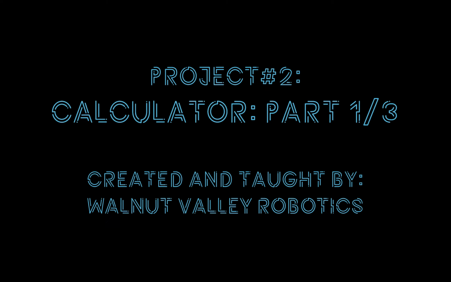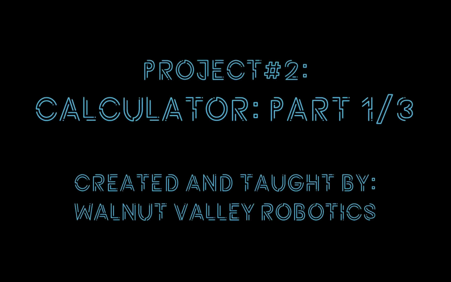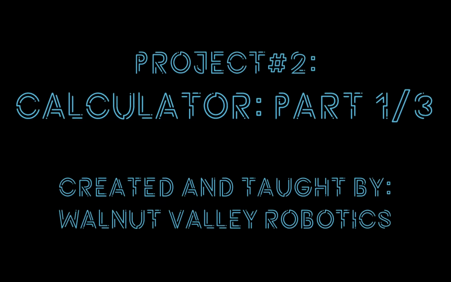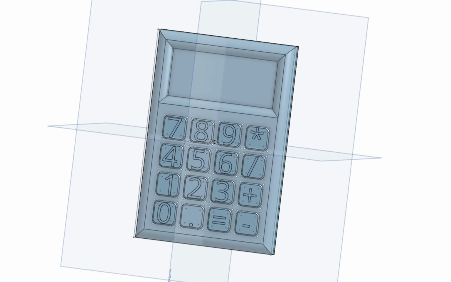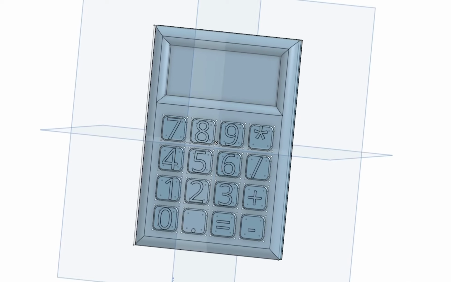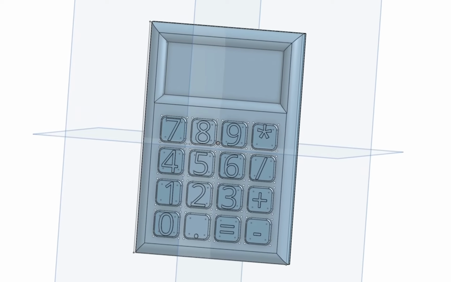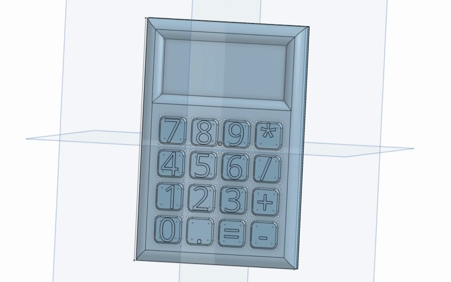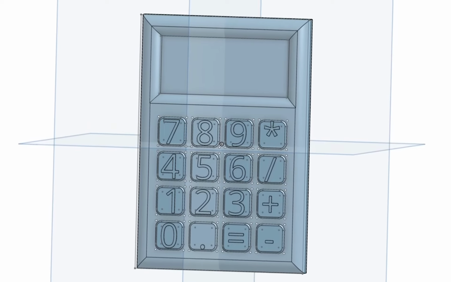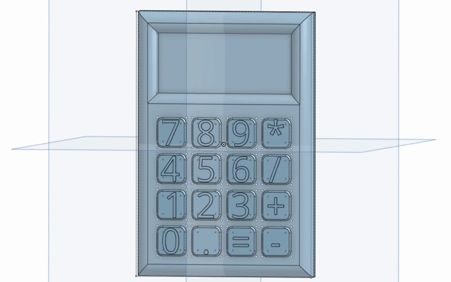Today I'm going to show you how to make a basic calculator in Onshape. This is more complicated than the cube from last week, but don't worry. This calculator's design and dimensions have already been worked out by my very talented teammate Ivan Lin, and I'll take you through the entire process of creating it. This video will be the first of 3 parts.